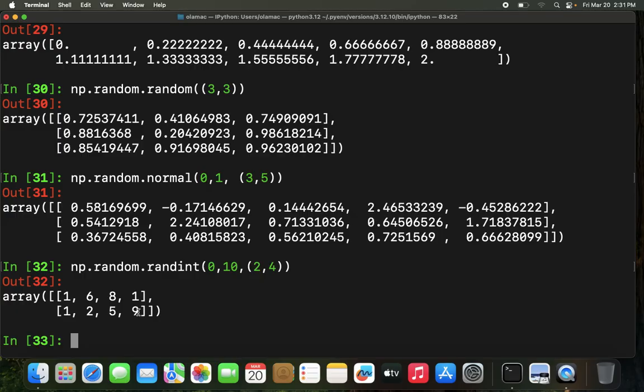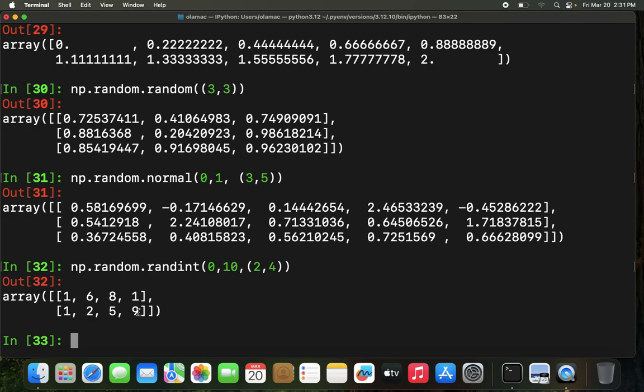Okay. We can also create an identity matrix. For those of you who are familiar with matrices, you know an identity matrix has the same value across the diagonal. So from top left to bottom right, the same value all through.